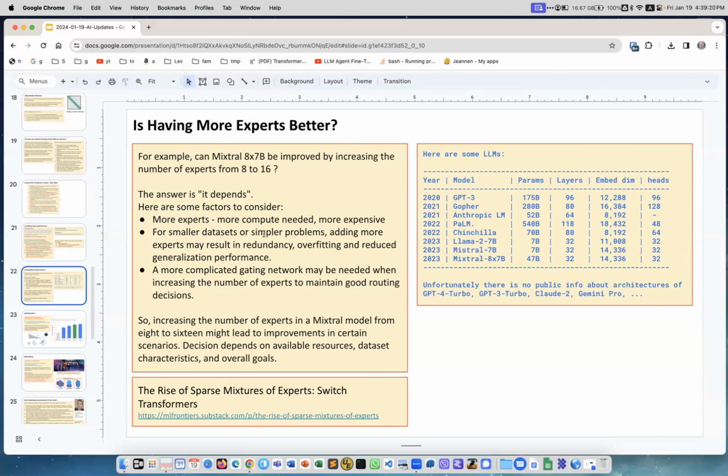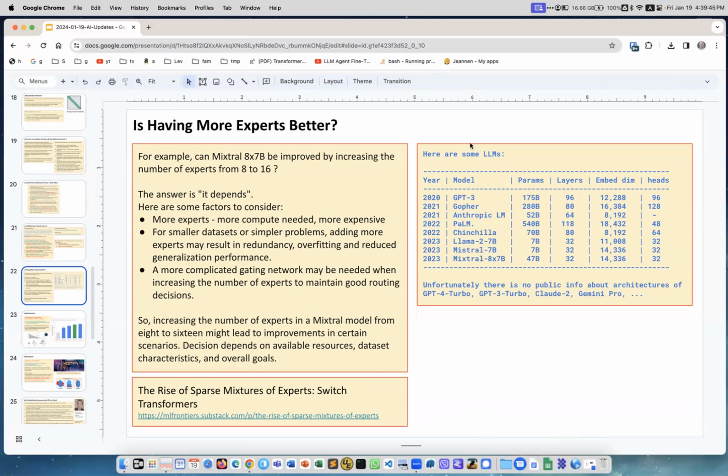For smaller data sets or simpler problems, adding more experts may result in redundancy, overfitting, reduced generalization, and of course it's more expensive, so maybe it's not good. A more complicated gating network may also be needed when increasing the number of experts, so it also can be more difficult. Okay, this is a good article, The Rise of Sparse Mixtures of Experts, Switch Transformers.